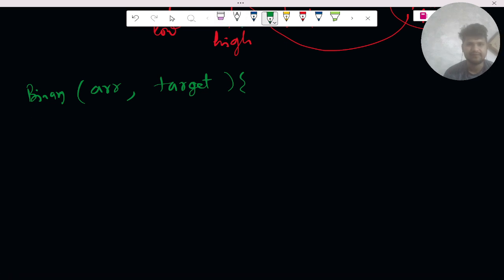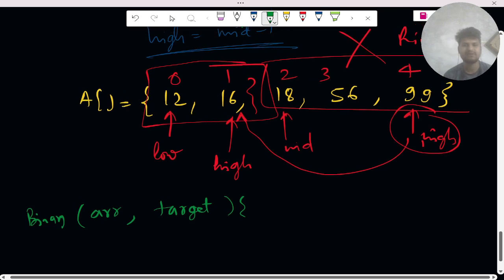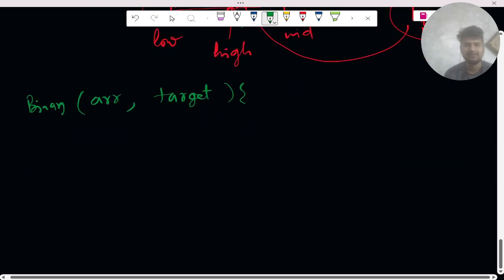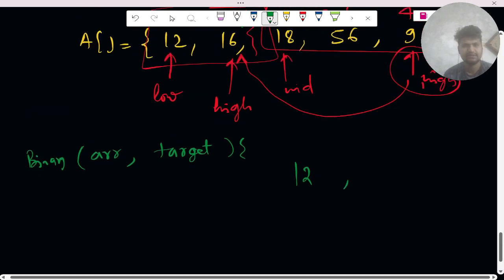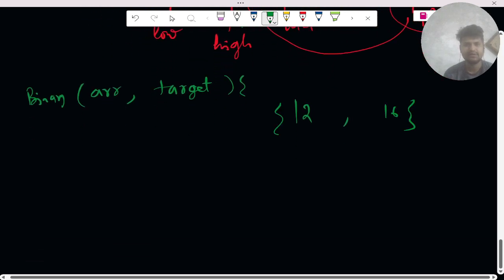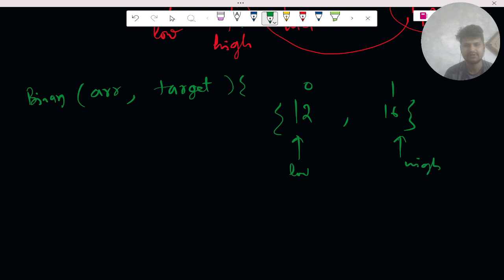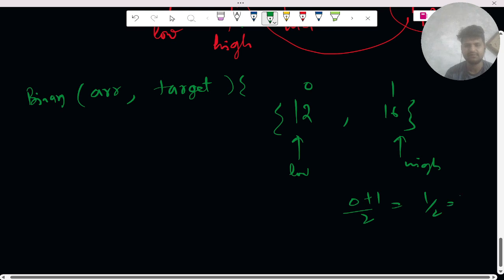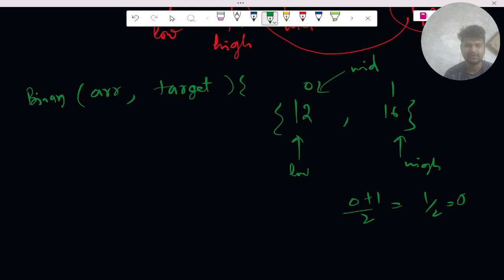So we have to write pseudocode. One more thing: when will you stop? Let's say you have two elements, 12 and 16. Only two elements are there, 0 and 1, and low is pointing to this, high is pointing to this. Now let's calculate the mid value. What will be the mid value? 0 plus 1 divided by 2, that is 1 divided by 2, that is 0. So mid is pointing to this one. Now let's say target is 1.